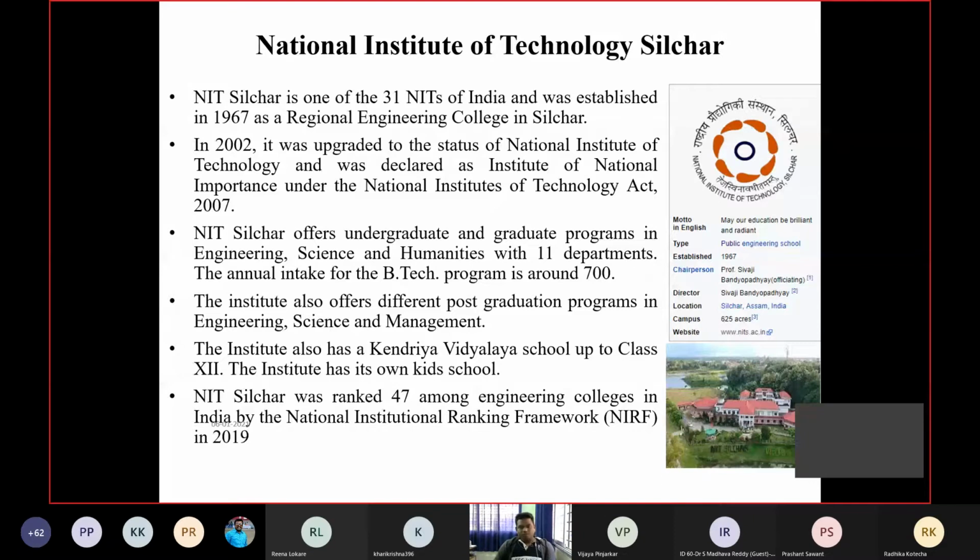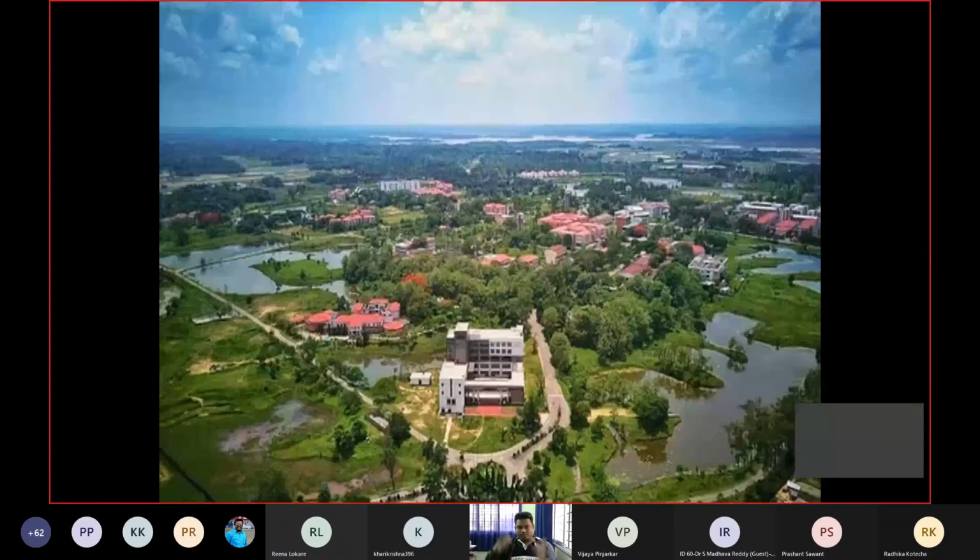As you can see here, I want to share this picture for the audience because it is quite far. You are in and around Mumbai, and I am sitting in the lower part of Assam, delivering this lecture.